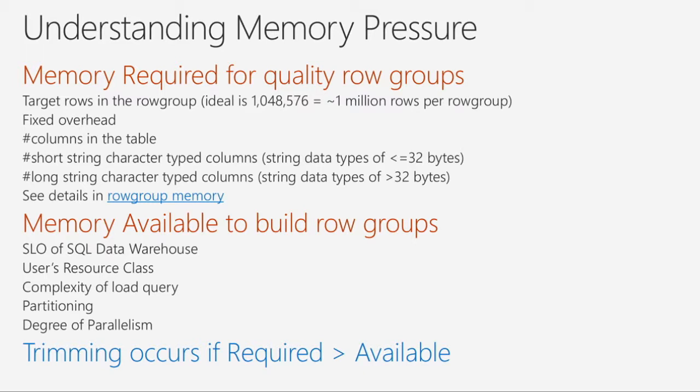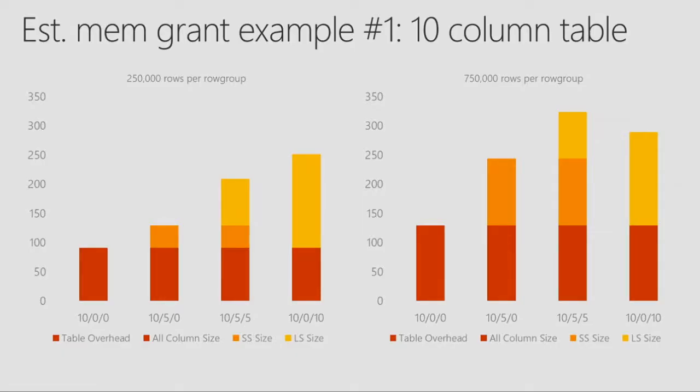It will occur if the amount of memory required is greater than what's available. And an example here in one of the tables is the amount of memory needed for the different types of columns, where you have either just pure integer types, your minimum table overhead, how much memory it's going to need, versus if you start having short strings and long strings. As you can see, the amount of minimum memory required will grow and change quite significantly depending on the column types that you have, the string size that you have, and whether it's long or short strings, just because we have different levels of memory requirements to encode these while we're doing compression.